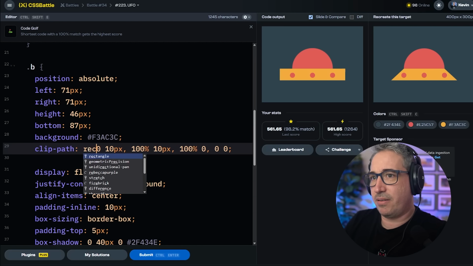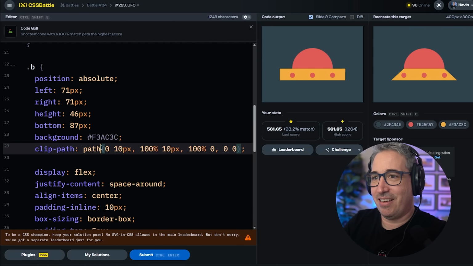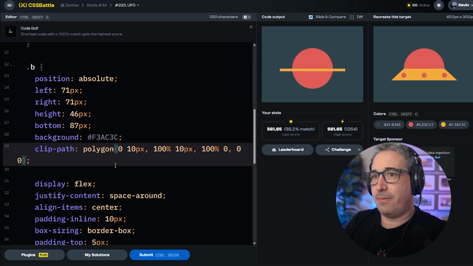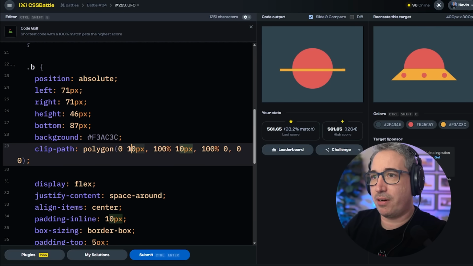Oh, rect. Is it rect? I forgot that this has to be in a function. Path. What's the SVG here? Oh, how did I forget how to do this? Okay, that broke things. Oh, it's there. Okay, we're working now. It was polygon I wanted.